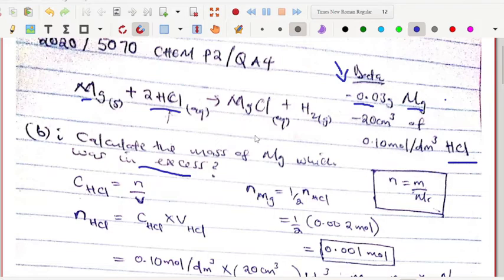Each time you're given the volume and concentration, from here you're able to come up with the number of moles. In chemistry or mole concept, we don't use masses in finding whatever we're looking for - we always use number of moles. Then from there, once you know the number of moles of the other one, we use mole ratios to find the other moles for compounds or elements which are not known.